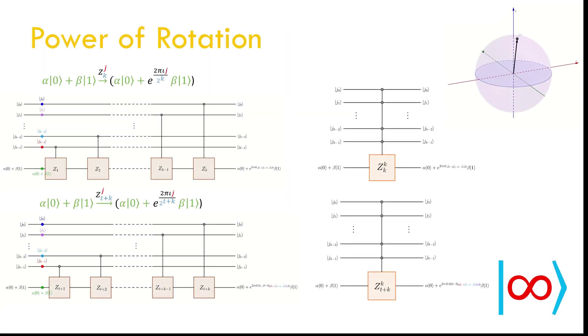In general, each term has a factor which is a power of 2. Power of rotations play crucial role in quantum Fourier transform. We obtain the circuit that rotates a state by an angle 2 pi j by 2 power k in the fifth video on quantum Fourier transform. You can pause the video here and watch that video first if you have not seen yet.